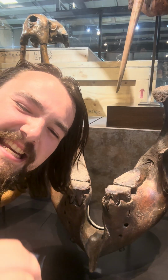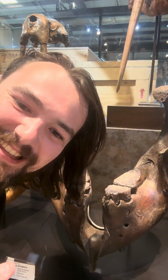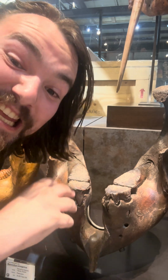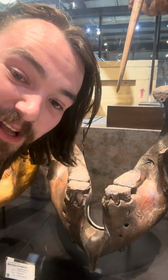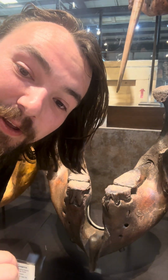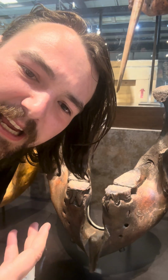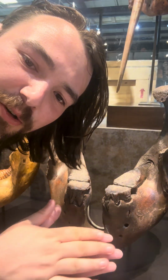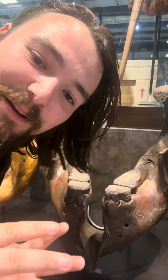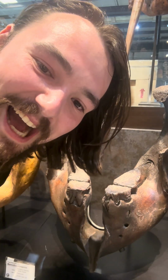One of the most unique things about mammoths that a lot of people overlook are their teeth. Have a look at these absolutely amazing mammoth teeth that are still in situ inside the lower jaw. Now, mammoths, just like elephants alive today, had 4 teeth in their mouth, 2 up top and 2 below. The surface of the tooth looks a lot like the tread of your shoe, and they're really good for grinding up tough vegetation like grass. It was this adaptation that allowed mammoths to dominate the mammoth steppes during the Ice Age.